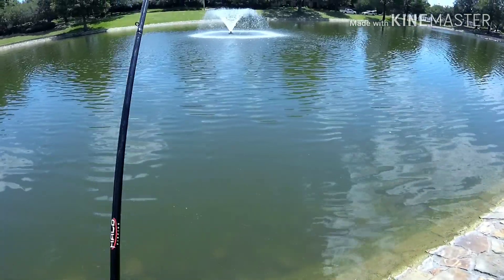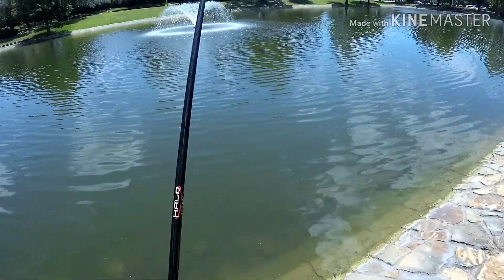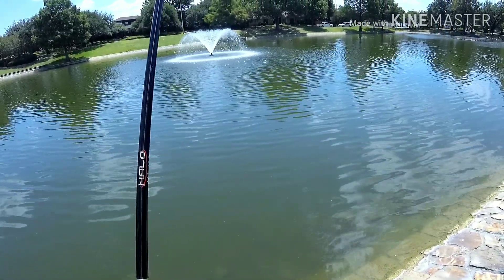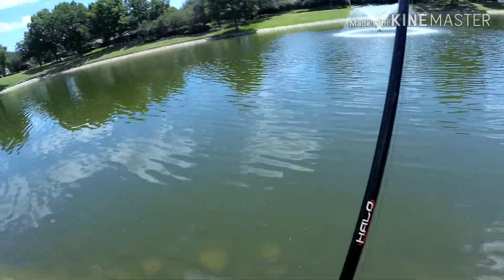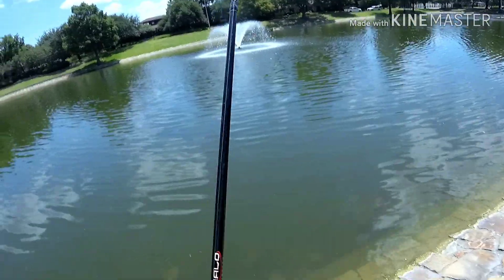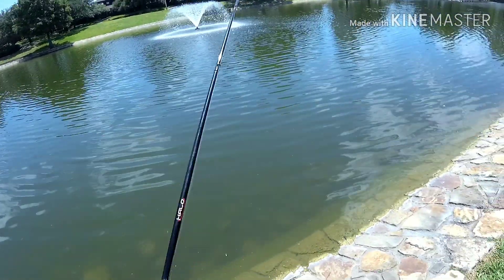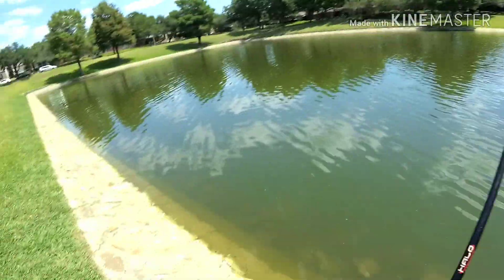That is absolutely bonkers to me. I'm about 98% sure that's the same bass I just caught over there off that grate, on the exact same lure — I haven't even changed it. All I did was pinch off the tip and re-Texas-hooked it a little further down, then walked down the pond no more than 50 or 60 yards, and he hit the same lure within 10-15 minutes. Same fish. That is bananas — definitely a first for me on video. Comment down below: has that ever happened to you? Have you ever hooked a fish in one location and caught the exact same fish again and you're absolutely positive it was the same fish?